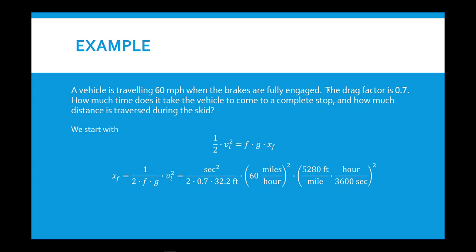We start off with the equation we worked out before, the energy balance. Initial kinetic energy is equal to the energy extracted in the skid. And I've performed this in numerical format too, or expanded it in a numerical format. I'm going to go into a little bit of detail on how you deal with the units here, because in my opinion, the unit calculation is an integral part of really any engineering calculation. And if you don't do the unit calculation correctly, you can get into big trouble, especially in the English system.